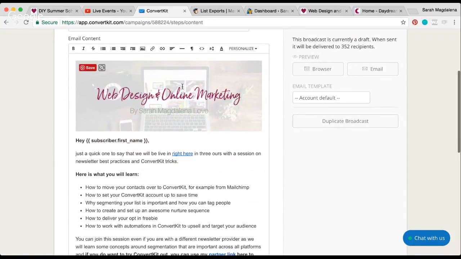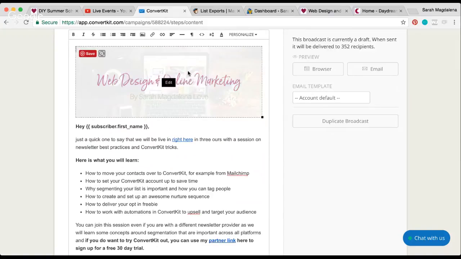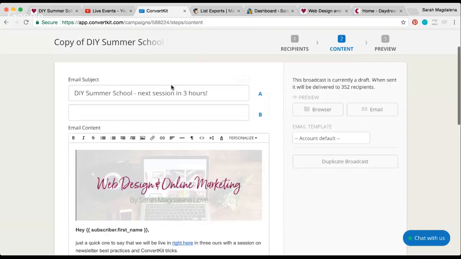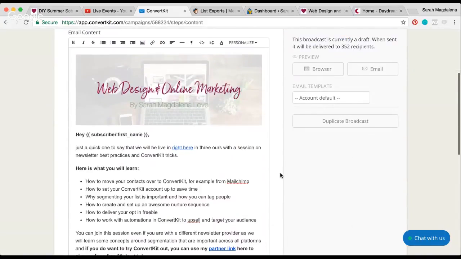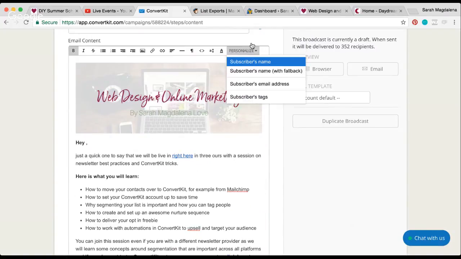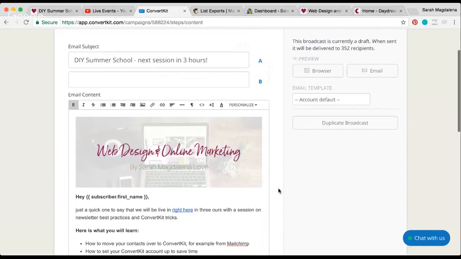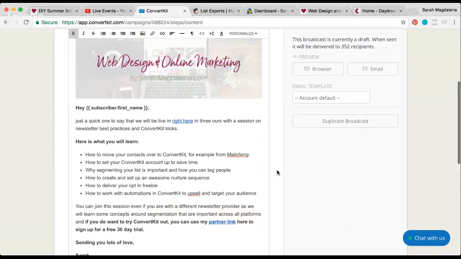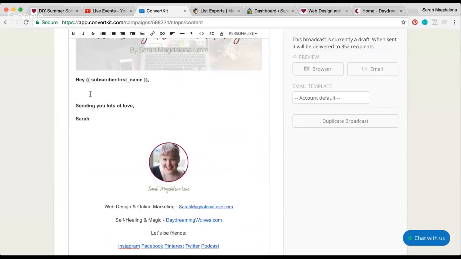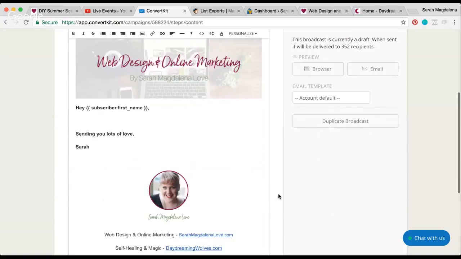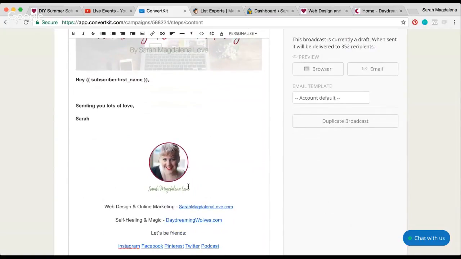And then I have the body email content here. As you can see, I've uploaded a graphic, and I can do that by inserting image, choose file, and then I'm centering that. And then I have my Hey Subscriber, and this personalization, I'm just going to take this out to show you how you can edit. You're going to go personalize, and then say subscriber's first name. And then you can just take the body text out and fill it with whatever you want to say. So you're just using the outline of that newsletter, and then you write the new newsletter. And then you still have the footer here as well.